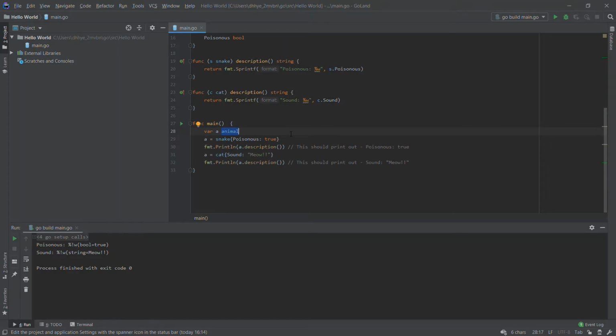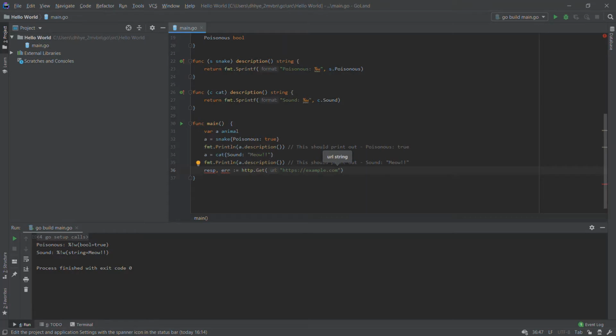To do that, I'm just going to show you right here. We have a response and an error, and we're going to declare the variables equal to http.Get, and then we're just going to say example.com.